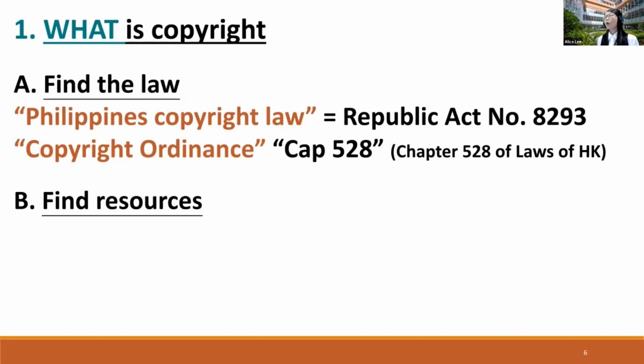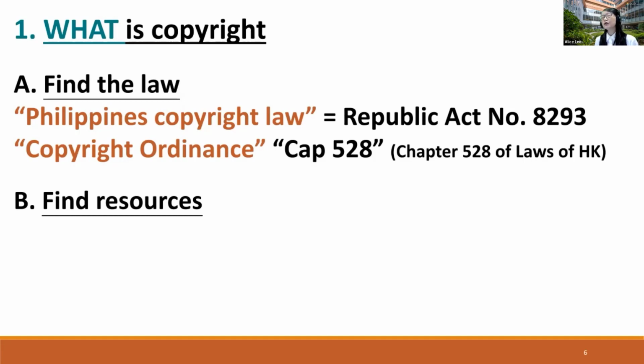Another skill: what if I actually want a little bit more information from the government organization on what is copyright, what are other intellectual property rights? So I want more of an overview of intellectual property right protection in my hometown. Then I will also show you what search words you should be using.